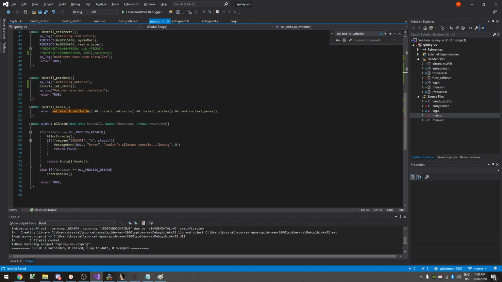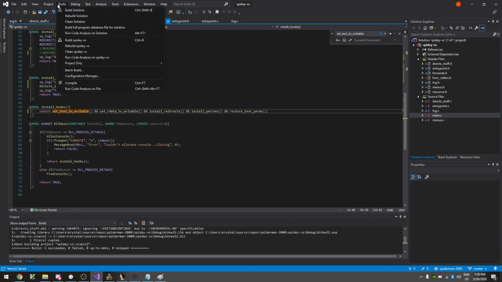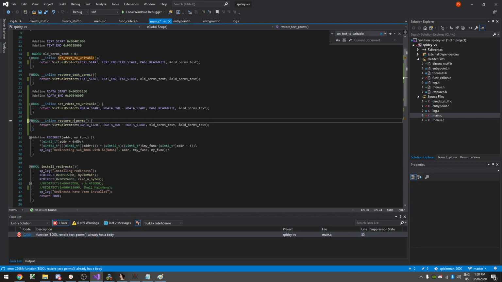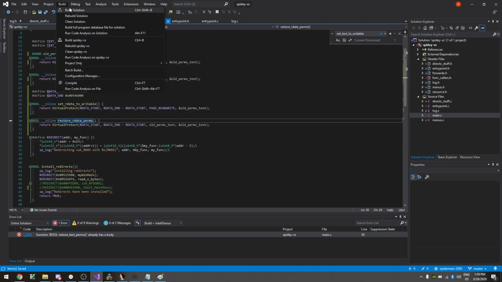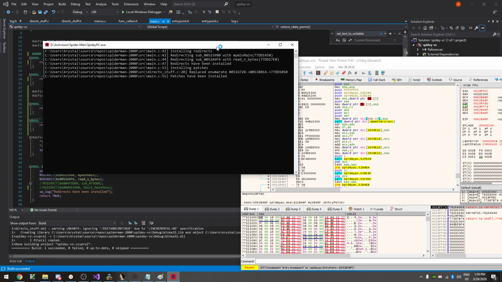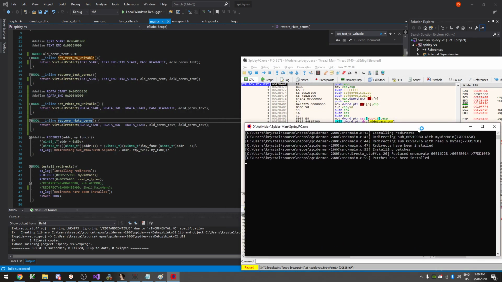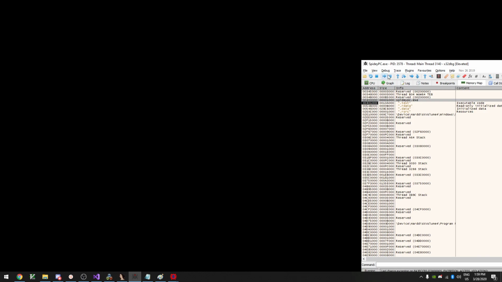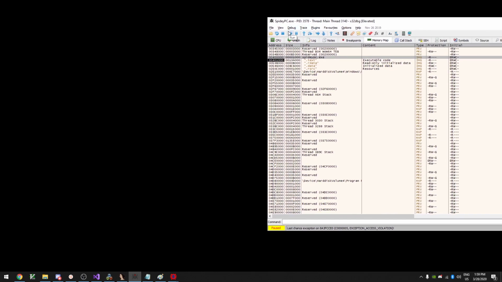Now I can work with this. Build restore text permissions as a body. Now if I go to memory map, our data as W, so yeah, it works. Kind of. It kind of worked.